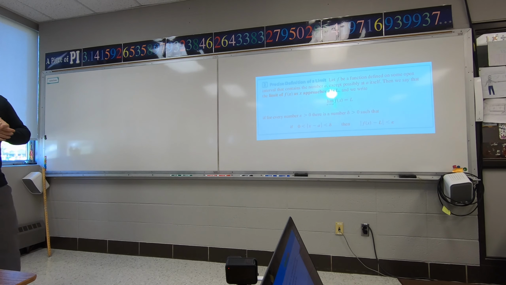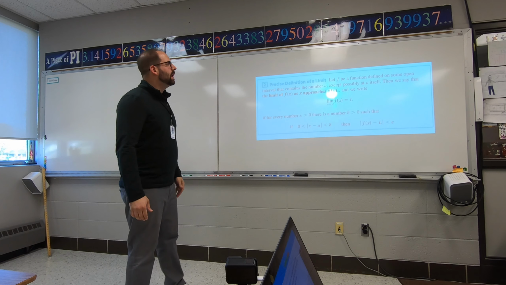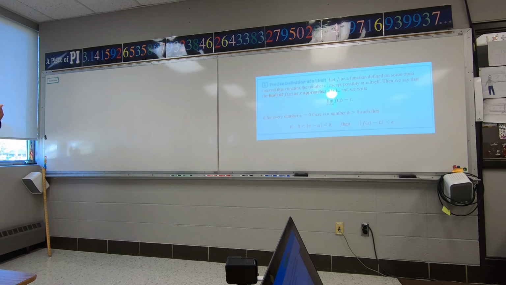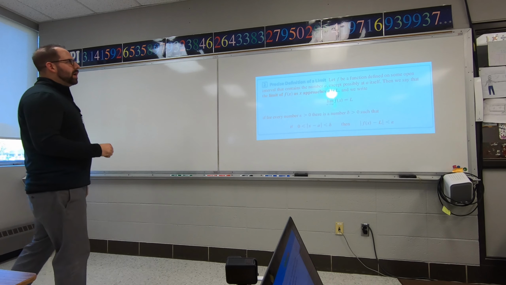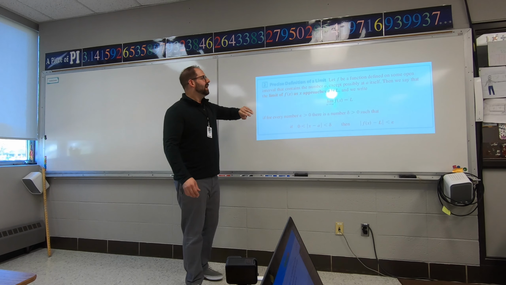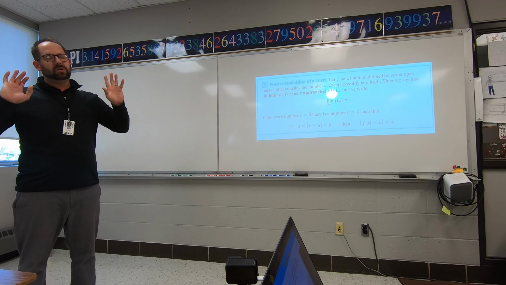So let's talk about what this is saying. This is the definition I want you to have. I'll have this on the website if you need it. It says, let a function be defined upon a certain epsilon interval around a number a, except possibly at a itself, where the limit of f of x as x approaches a certain number is L. That's the limit. It's super confusing. There's a bunch of jargon there.